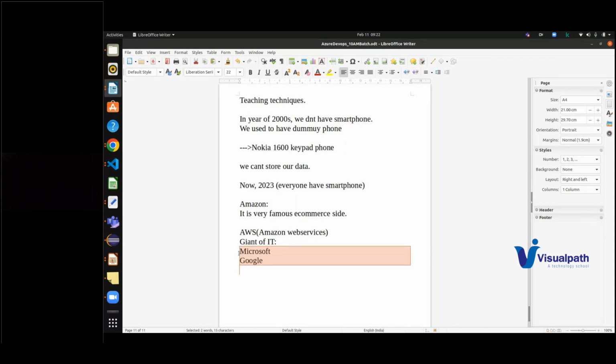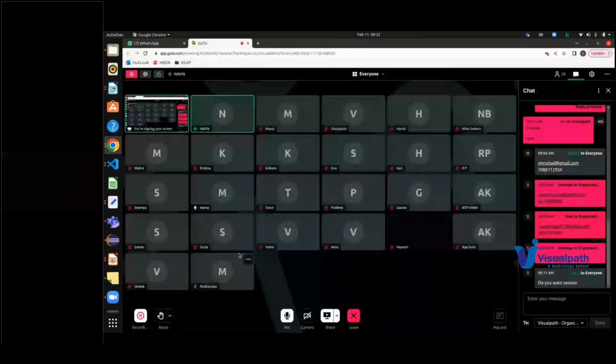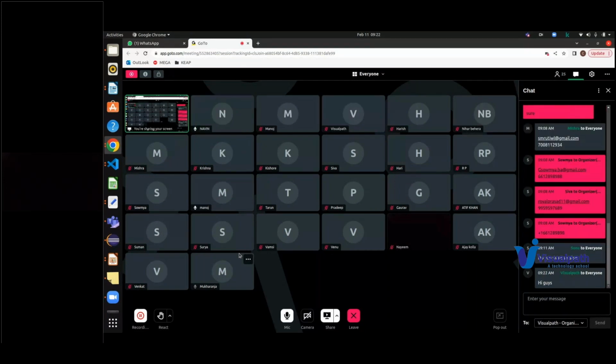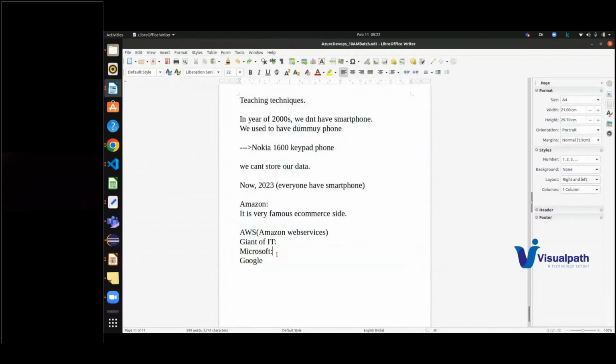When they saw that Amazon, not from an IT background, came into the IT field and gave a very good platform called AWS, where every client can store their data on the cloud, the engineers of Google and Microsoft decided to make their own platforms, called Azure and GCP. Microsoft gave Azure and Google gave GCP. GCP is nothing but Google Cloud Platform.